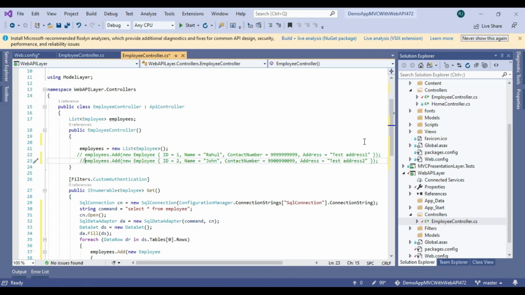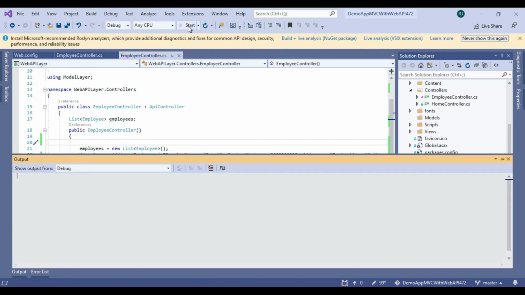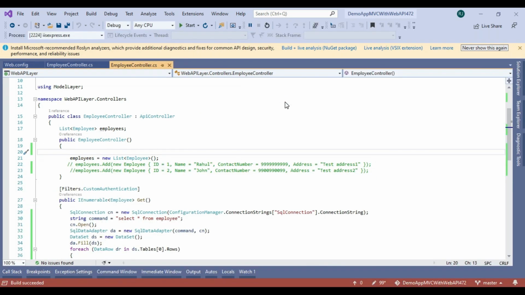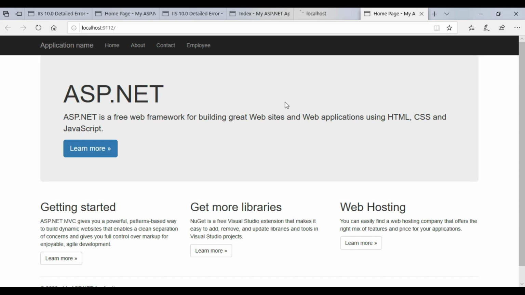Now let's remove the dummy data we created. So we just run the application and we'll see.